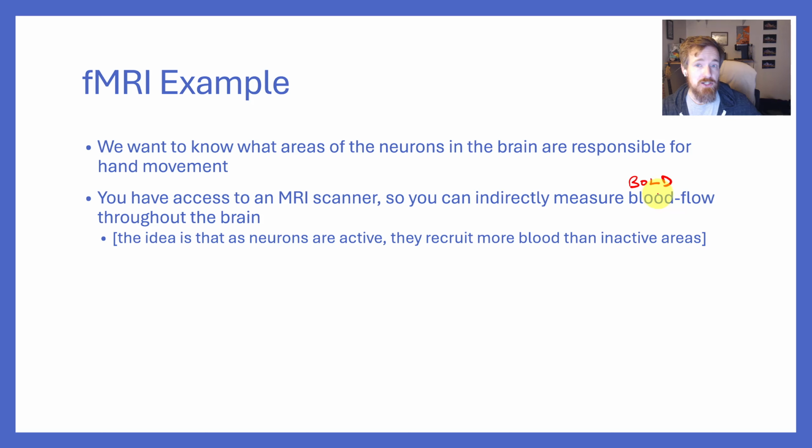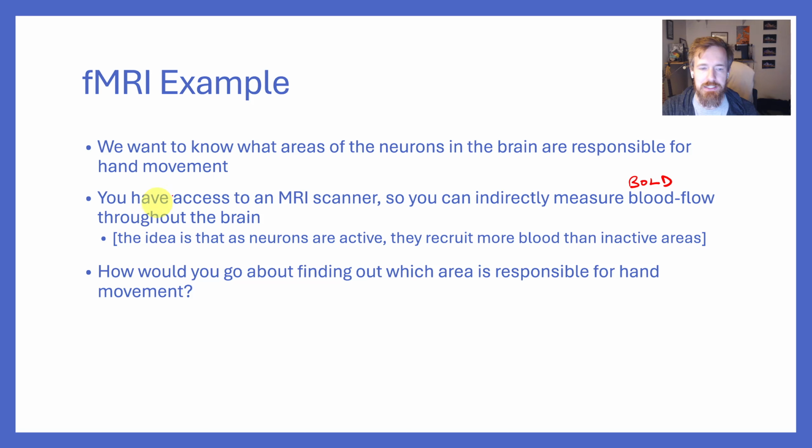So it's essentially measuring how much blood is around, and the idea is that the areas of the brain that are used more have to recruit more blood to keep that area active. And so if you can track where the blood is in the brain, that can tell you what areas are active. If that seems strange, you can do the exact same thing with your muscles. If you are working out just your right arm, doing curls or whatever, you're going to be getting a lot of blood flow to this arm and not as much to the other arm, so you know that one has been active and where it has been used. Anyways, that's the idea behind how this is understood.